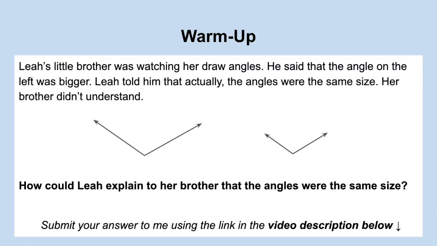Leah's little brother was watching her draw angles. He said that the angle on the left was bigger. Leah told him that actually the angles were the same size. Her brother didn't understand. How could Leah explain to her brother that the angles were the same size? Go ahead and take a moment, pause the video right here, and submit your answer to me using the link in the video description below.